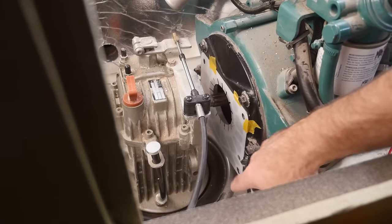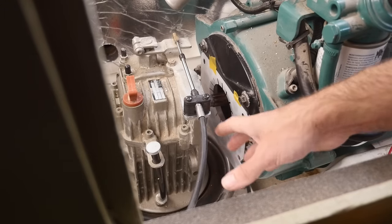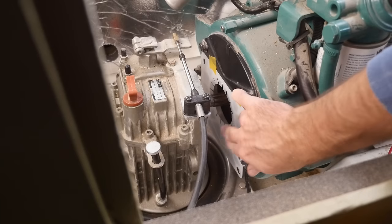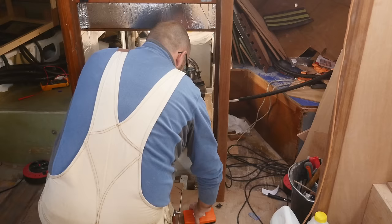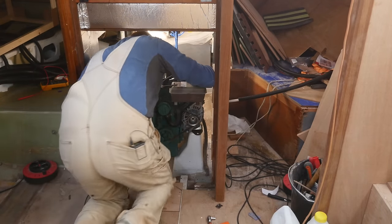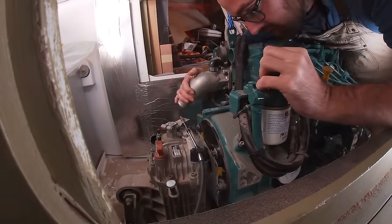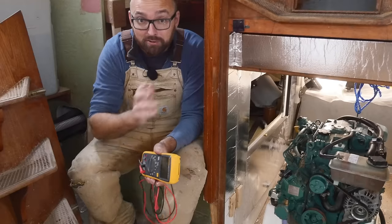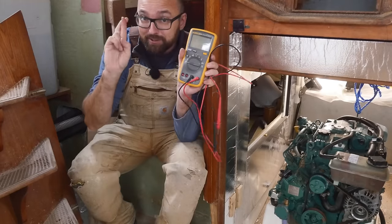I've cleaned the two mating surfaces and I've taped the little plastic doohickey in place, because there's only one of me here and I can't really hold it while trying to guide the engine in. Attempt number one — I fully expect this to be a somewhat fiddly process. I ended up getting Martin to wiggle the sail drive a little bit while I was pushing on the engine, but the two are now bolted together, so let's cross our fingers.